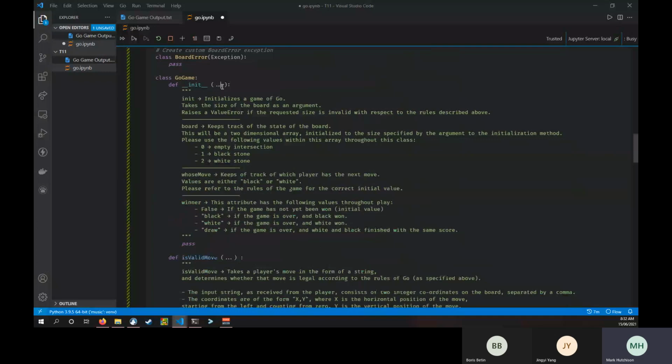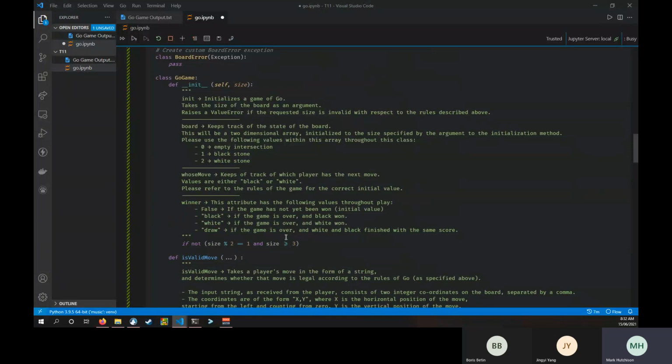Initializers take in two parameters, self and the size of the Go board. Go board sizes can only be odd numbers, and they have to be greater than or equal to 3, meaning that we're going to need a condition. If the board size is odd and greater than or equal to 3, it's valid.